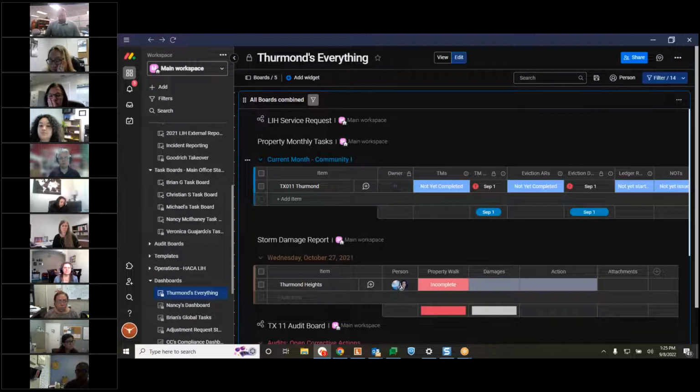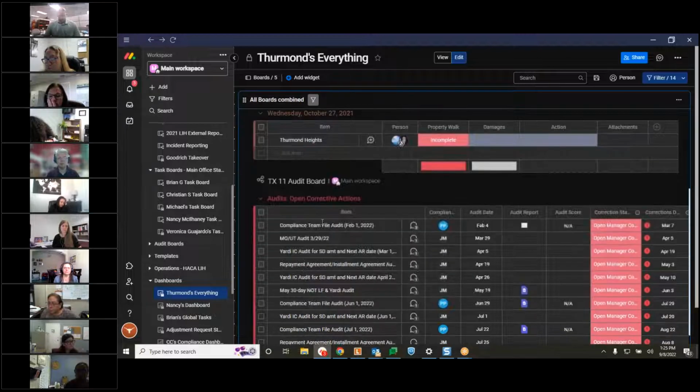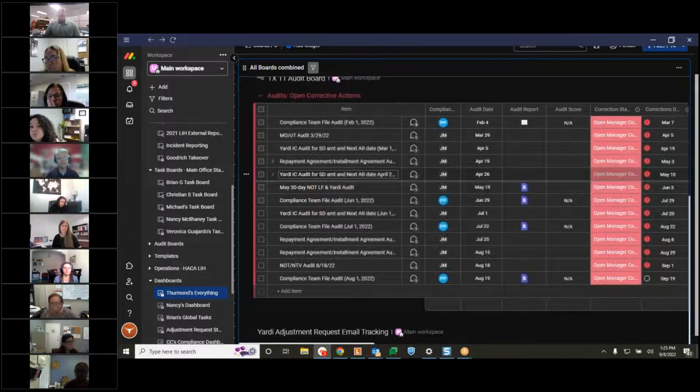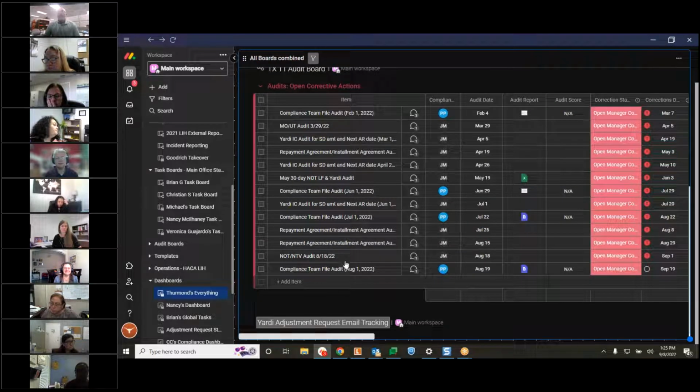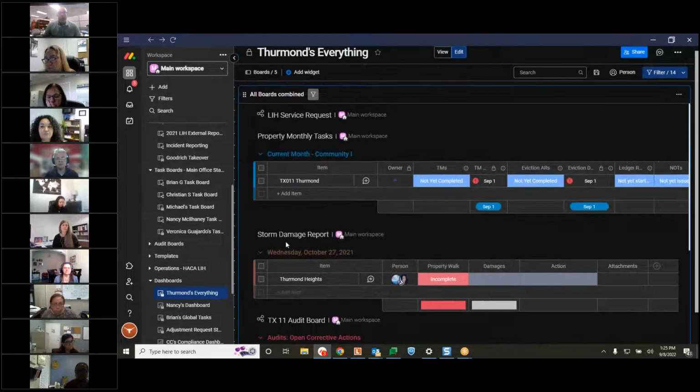You can see their property monthly tasks, open storm damage reports, and their audit boards. I'm going to scroll past that really quick. We can see Yardi adjustment requests and email tracking. So really all their Monday stuff is here in one place. Hopefully that's where we're getting to for everybody. But again, more info to come.